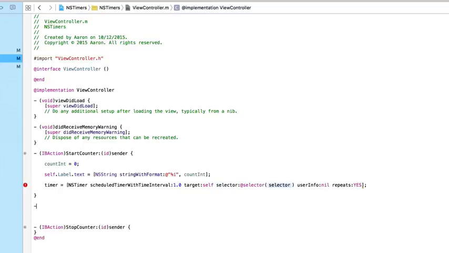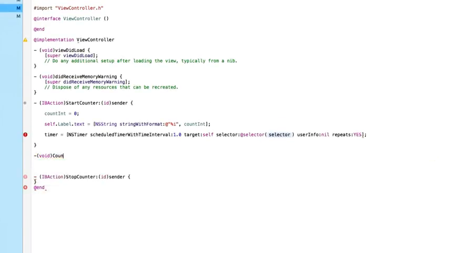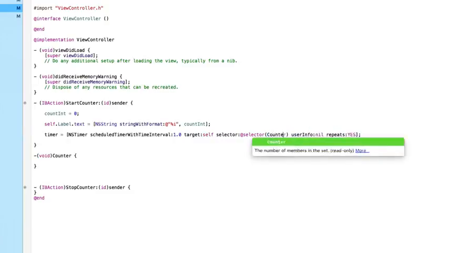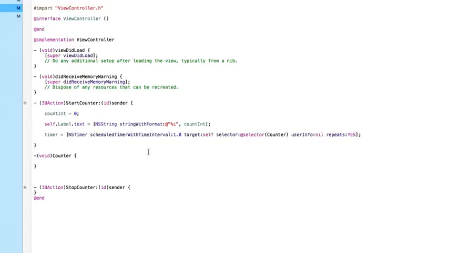So we do dash bracket void. And this is going to be our count. We'll just call it our counter. There we go. And that with parentheses just there. So from within the selector, we now give the name of our void statement, which is counter. There we go. So that's all linked up. So again, when it gets triggered, every second that we set it to, it's going to trigger this counter, this void statement, to perform every second.